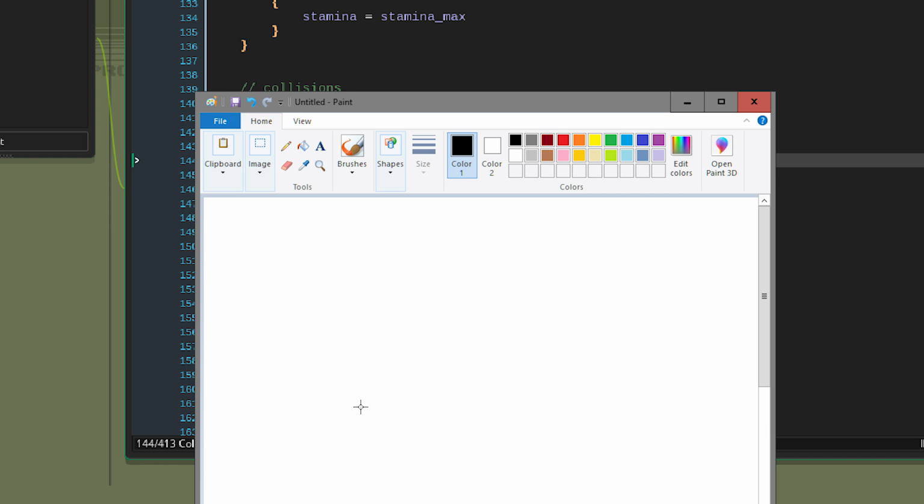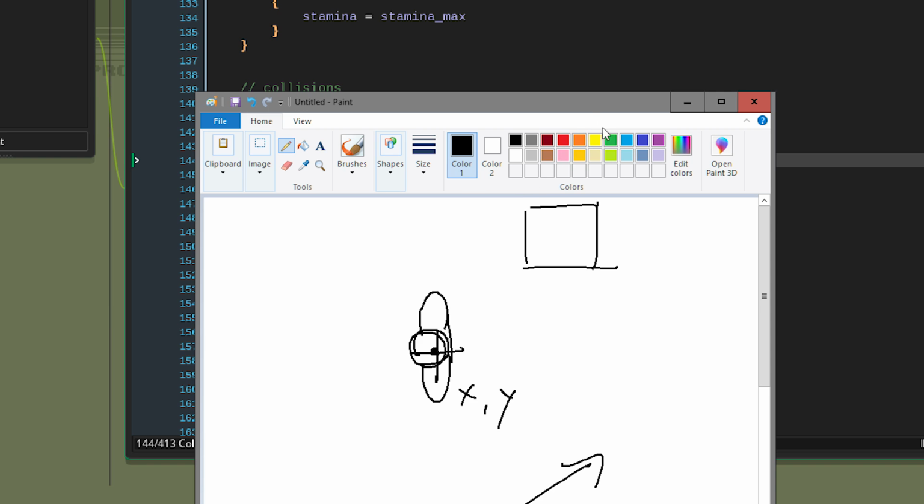So let's draw this very nicely. Let's draw here the player character. This is the player character, and they just have a high movement speed and moved in this direction here. And this is, for example, their origin, and this is x and y. And the new x and the new y should be in here. So this is xn and yn for new. So the player should be like this. And now we're checking for the collisions of the player, who is actually pretty much stuck in this one here.